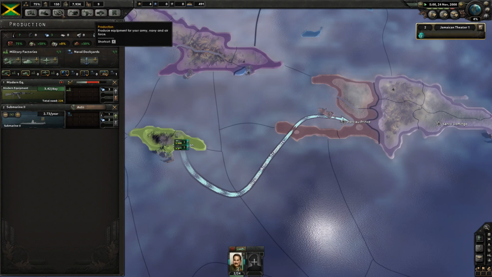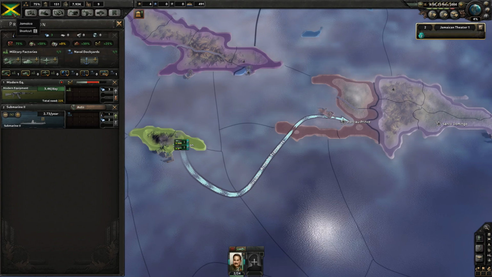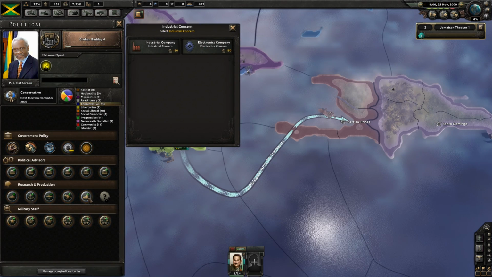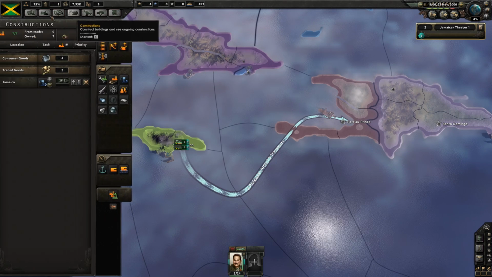So that is going to get us down to 1 civilian factory again. So we're getting 2.73 a year. That's not too bad. It's a start. Let's see. Probably industrial concern for now.